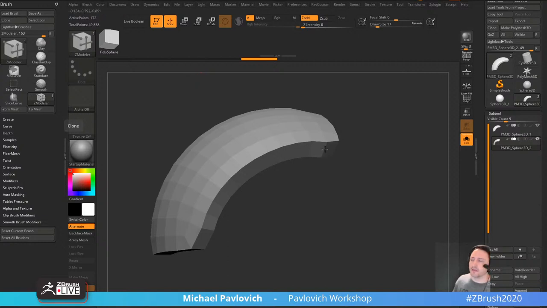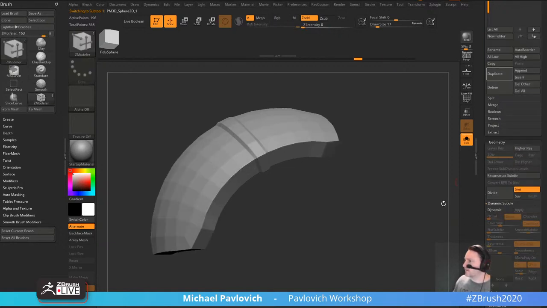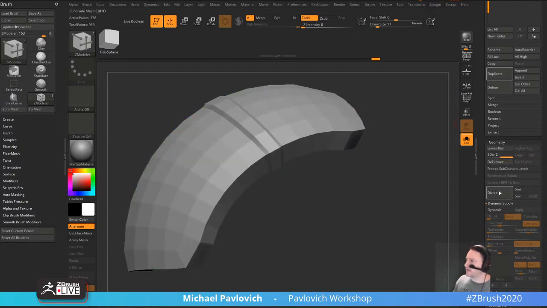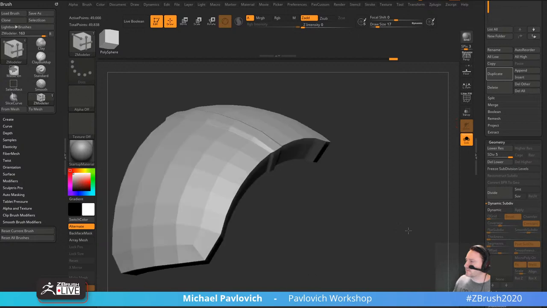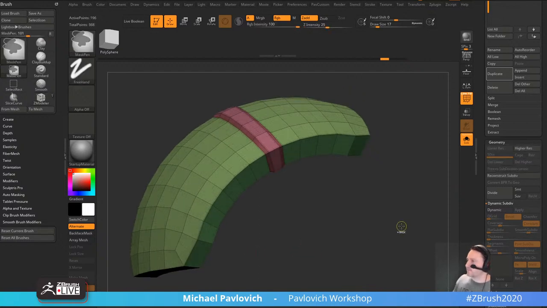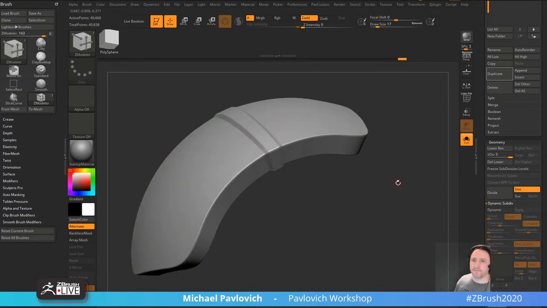Subdivide the high-res model without using SMT. Well, I mean, that might be problematic as well. Like if I subdivide this model, so I've got dynamic turned off, and it's like, okay, I want to bake this out, and I turn SMT off, and I go through here and I divide, it's just going to do that. So it's not going to be smooth, it's dividing, but you definitely want SMT on. Without using SMT, yeah, I'm not sure why you would turn SMT off. So SMT on, divide it up, and now it's nice and smooth, and you can bake to that.